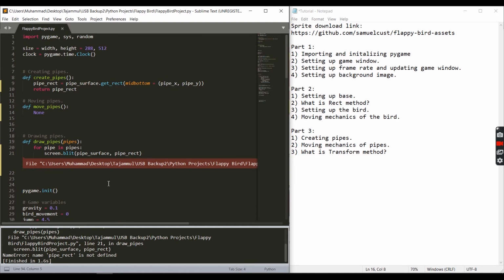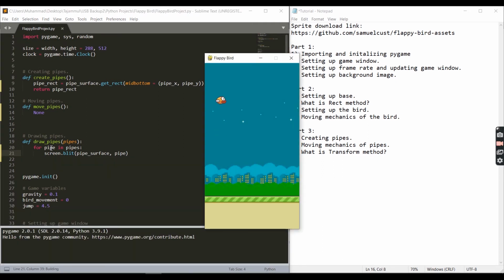Okay, why did it do that now? It should not be pipe_rect now, because now all the rectangles are in the pipe variable, so it should be the pipe variable.